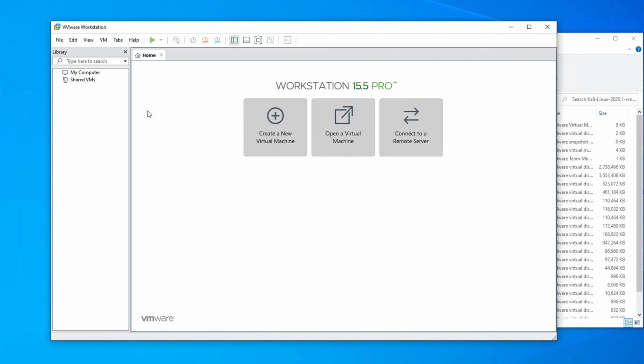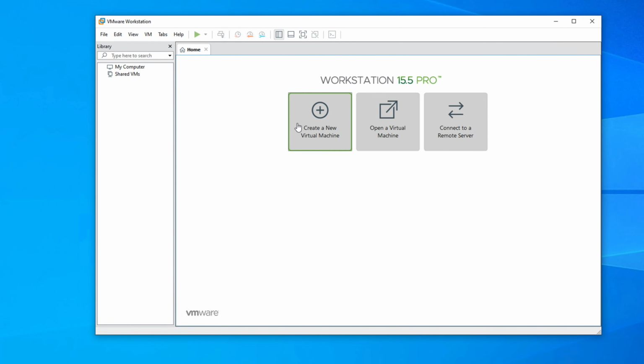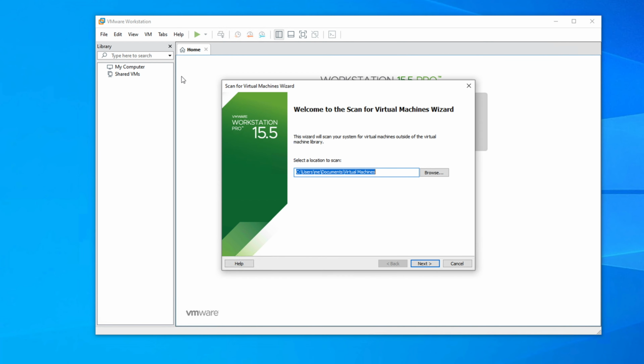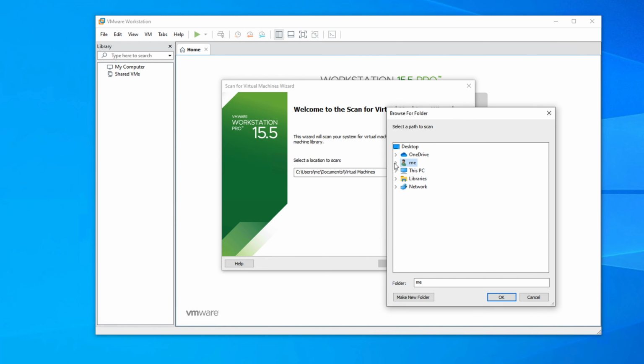You just need to open VMware, and then after that you need to download that, and then you need to extract. Once the extraction is done, then from here it will be the same. So from here, there are a couple of options, but we will not use those. What we will do, we'll click File, and then from here we'll find on the menu Scan for Virtual Machines. Just click there and it will open this type of prompt, and from here we need to browse the location of the VMware. Just click Browse, and then go to the download location where you downloaded the Kali Linux and extracted.